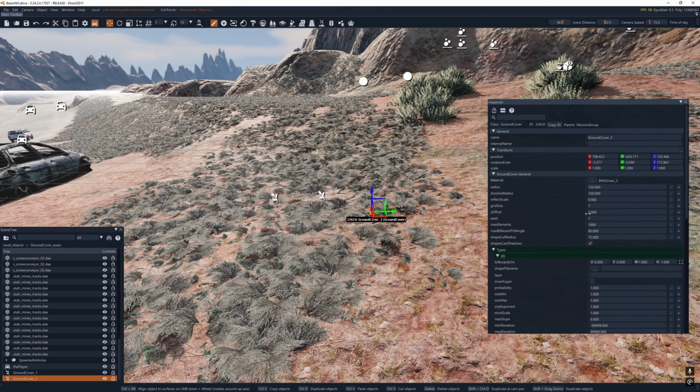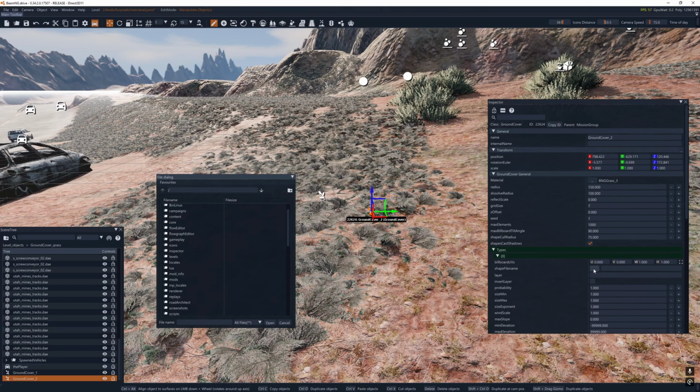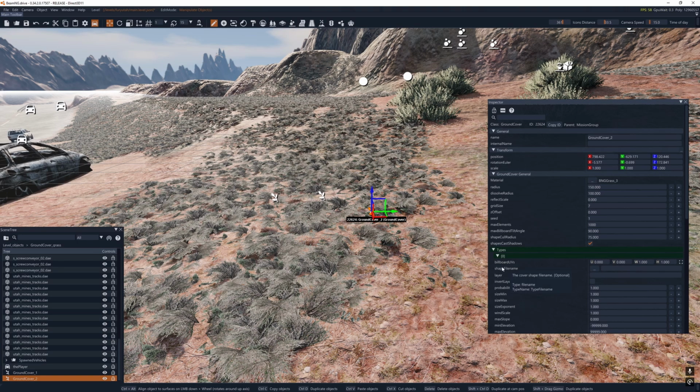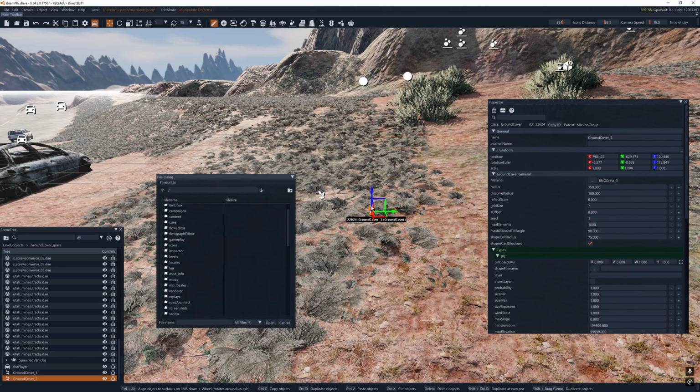But anyway, it looks like I don't have my shape name right here. What happened? Oh, that's for the new one I created. So let's go back and let me just cancel that. So file, shape name. I just want to go back to my levels, Fury, Utah, art, shapes, ground cover. I'm just going to set it to something that wasn't already set, because I'm just trying to make kind of an array of grass on my map. But Utah grass is top. What does that look like?